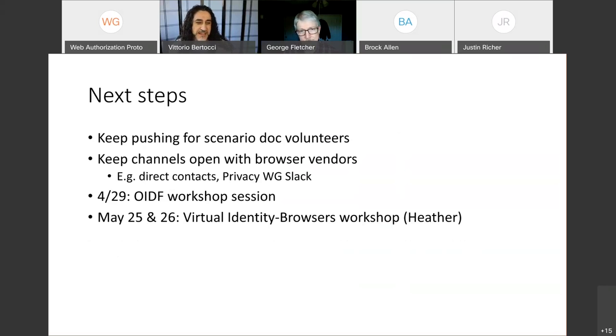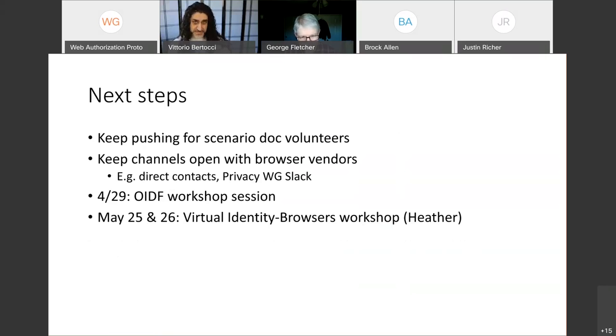And then we have various other forums where we participate, like the privacy working group of W3C in Slack. And there we'll occasionally have some interactions with browser people. In general, people haven't been as open and proactive as Sam. And in fact, if you have ever worked with Apple, you know what awaits us.